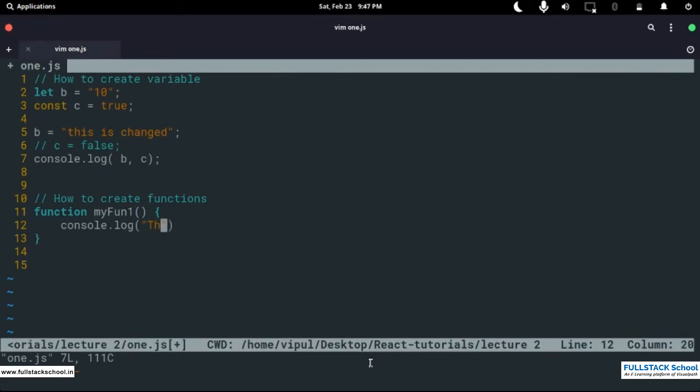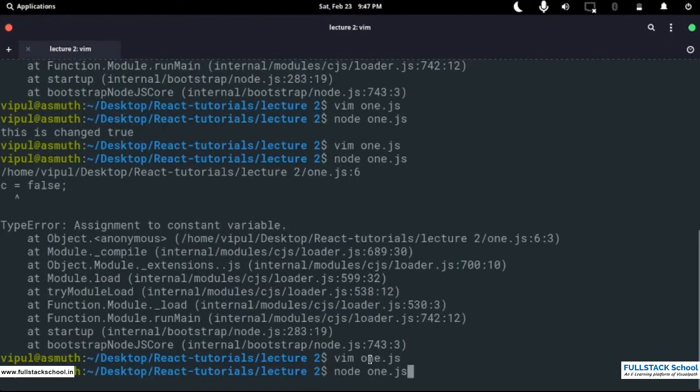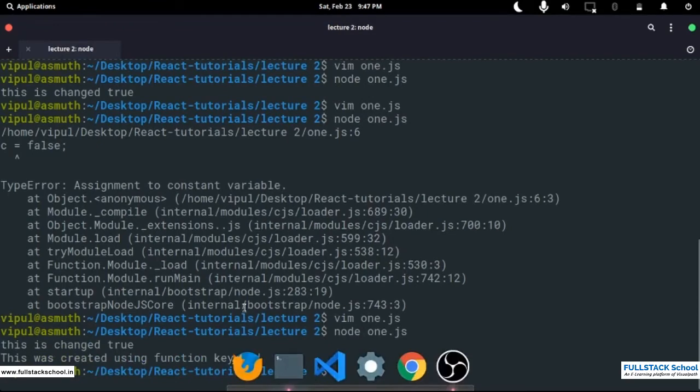So this was created using the function keyword. Sounds good enough? Cool. Let's run this. To call this, you go back and you see, okay, we see that the function has been called.